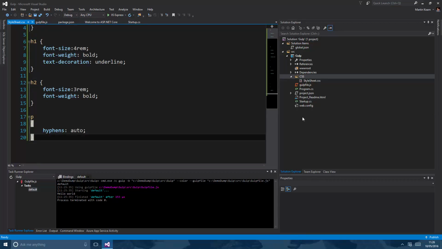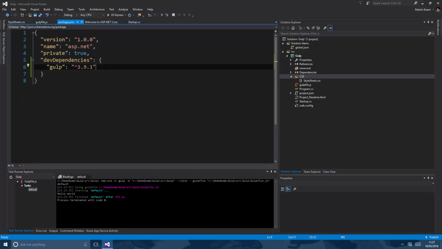Now what I'm going to do here is basically work through the process of treating this CSS file, minifying it and doing a few other things with it. So the first thing I want to do is minification. And for that, there's a Gulp plugin called CSS min. So I'm going to go to package.json, and CSS min, just like Gulp itself and all the other plugins, is an npm package. So I'm going to add a new line in here. I'm just going to say gulp- and then cssmin, and there it is for me. And I'm just going to pick the latest version again, 0.1.7 in this case.